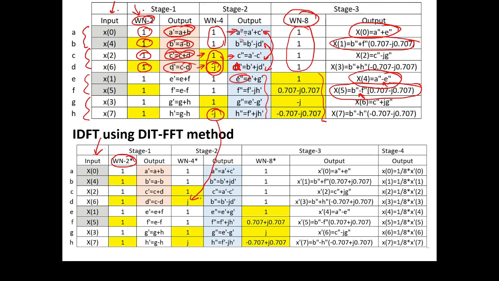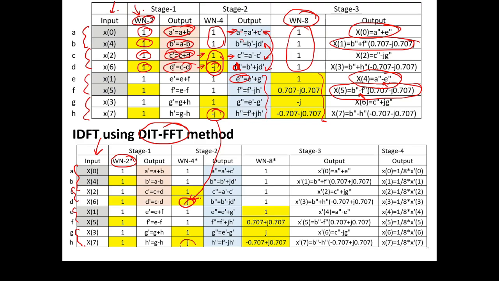While we are doing the IDFT, IDFT means frequency domain to the time domain. Okay. Butterfly architecture is the same, though I am saying that it is the DIT method. The DIT method is basically for the forward transform, but we are using it for the inverse transform also. Your input should always be in the decimated order when you are performing inverse discrete Fourier transform through the DIT FFT method. So input is frequency, and see, these are in the decimated order.